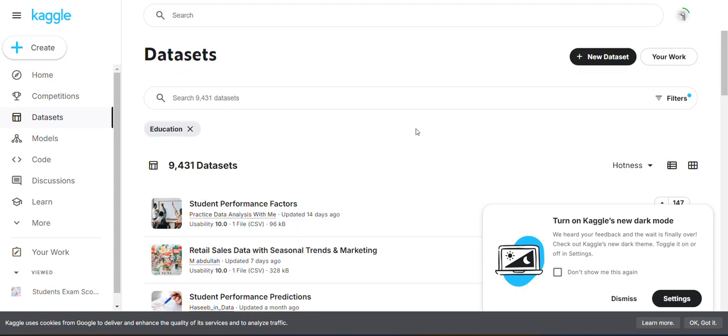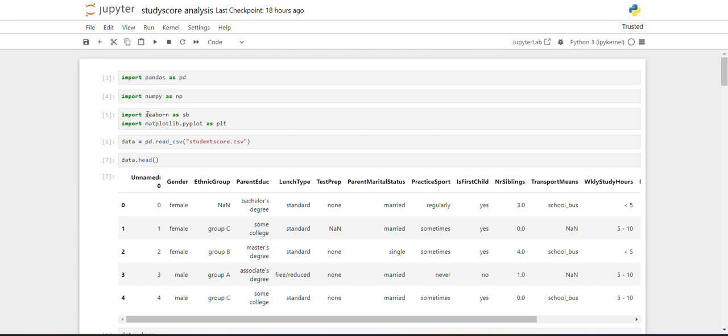Then I downloaded the CSV file and dumped it into Jupyter. Before starting this project, we have to download pandas, numpy, seaborn and matplotlib, and after that we have to import them, and run each one using the run symbol.